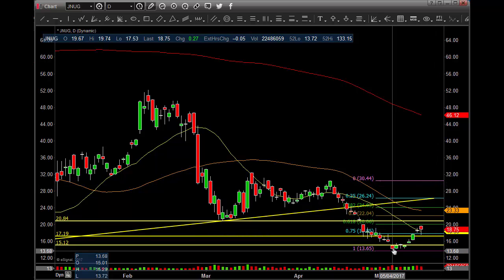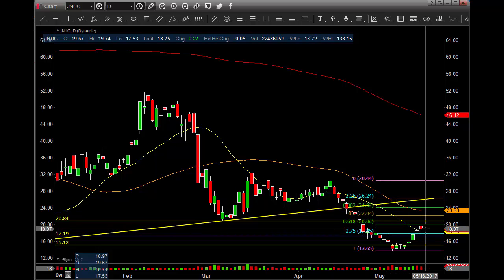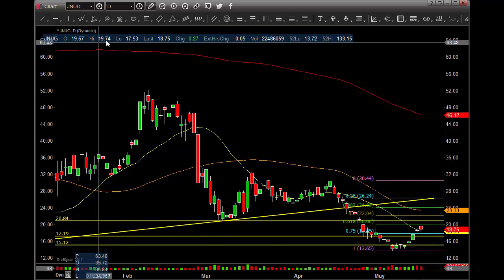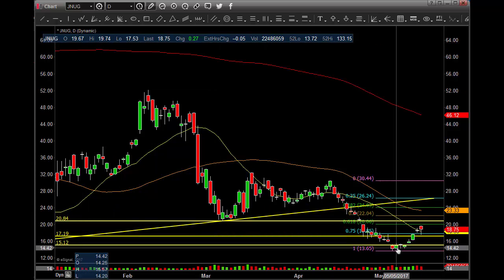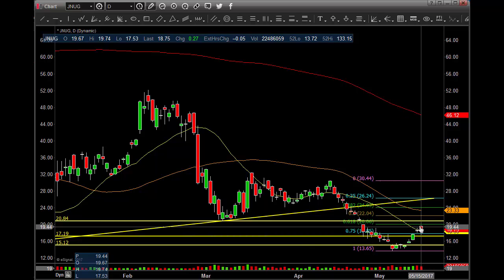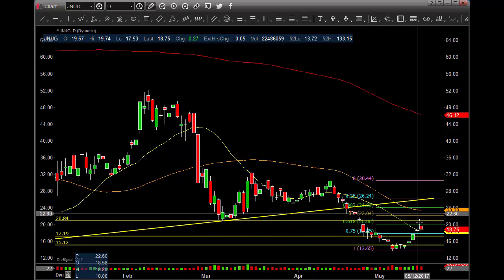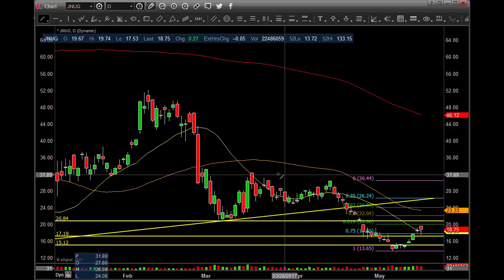You know, I was talking about this yesterday. If you're in from the 1370, 1390 area, and this thing moves up to, you know, 1950, what was the high today? 1979. You got some sellers in here, guys. 14 to 19, that's a big move. So just be careful. I know there's some people in from up in this area, which I still think is fine. You start getting up in this, up to double, these pivots and stuff.